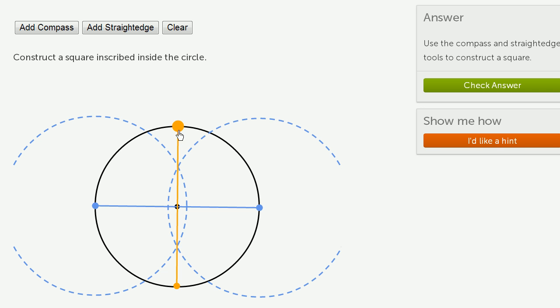And now we just have to connect these four points to have a square. So let's do that. So I'll connect that and that. And then I will connect, throw another straight edge there.